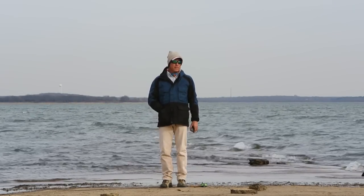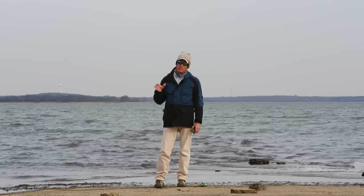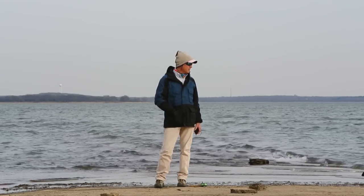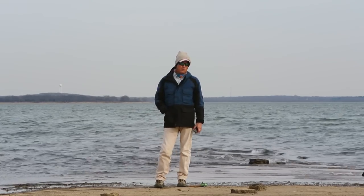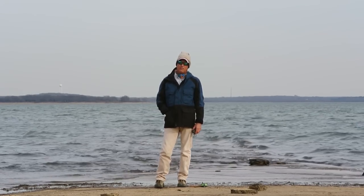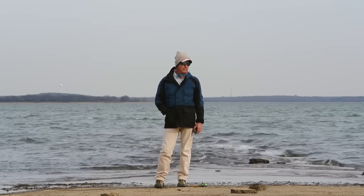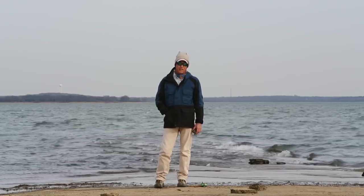Hi guys, and welcome to Water Wednesday. Rather than just talking about things I read on the internet or talking about statistics, we went out to Lake Ray Roberts, and that's where we are today. This is pretty much the epicenter — nearly the center of the bullseye — for what's left of the drought in Texas. It happens to be right here in North Texas on the lake that I fish and guide on a whole lot.